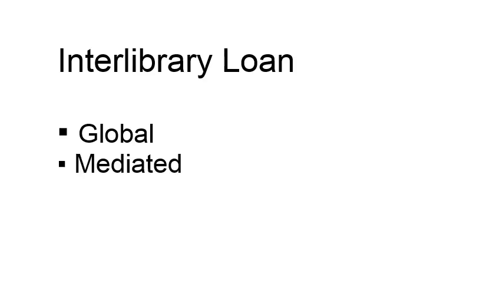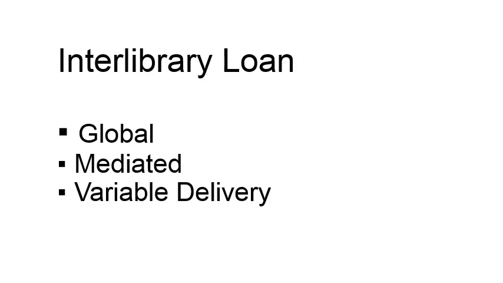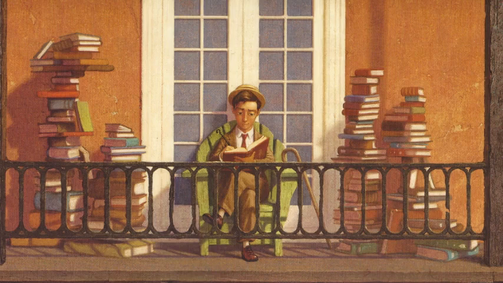Interlibrary loan is the other system we use. It allows you access to library collections globally. ILL requests are mediated through DU, which requests the item from another library on your behalf. ILL can take longer, and the term of an ILL loan varies according to the policy of the lending institution. It should be clear by now that while you are at DU, the library will do all it can to put any material you need in your hands to help you succeed.